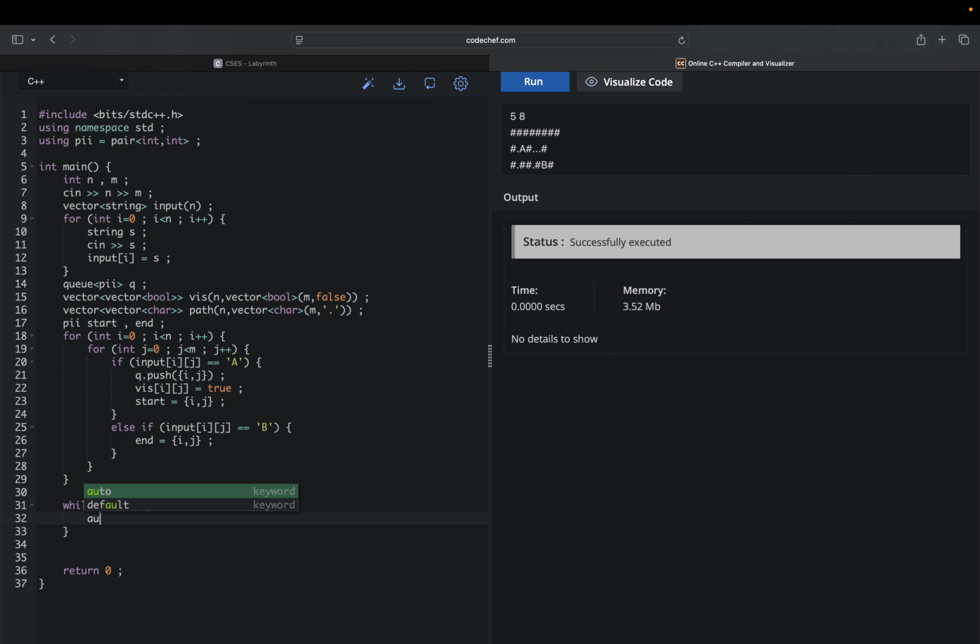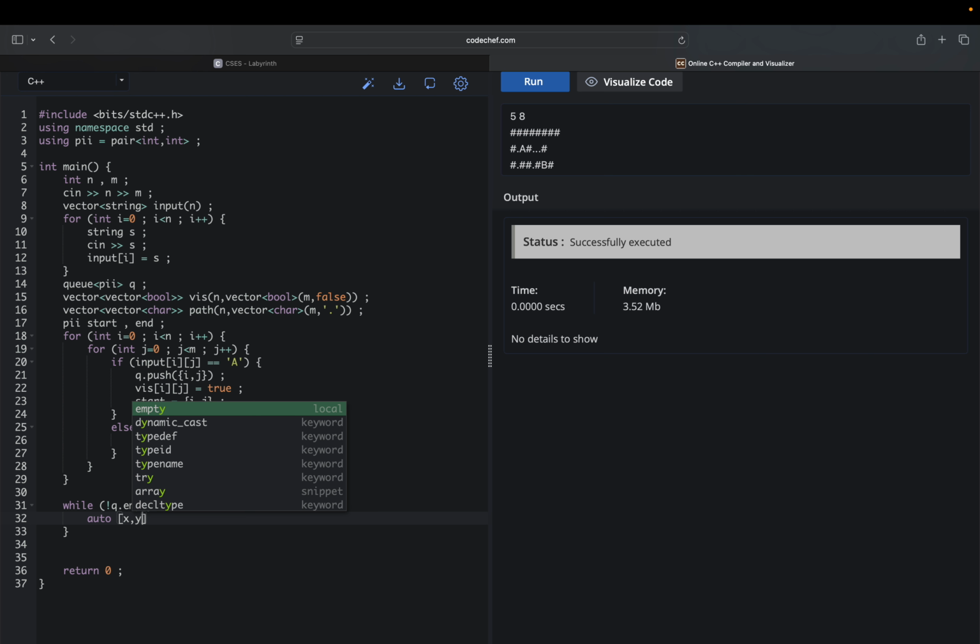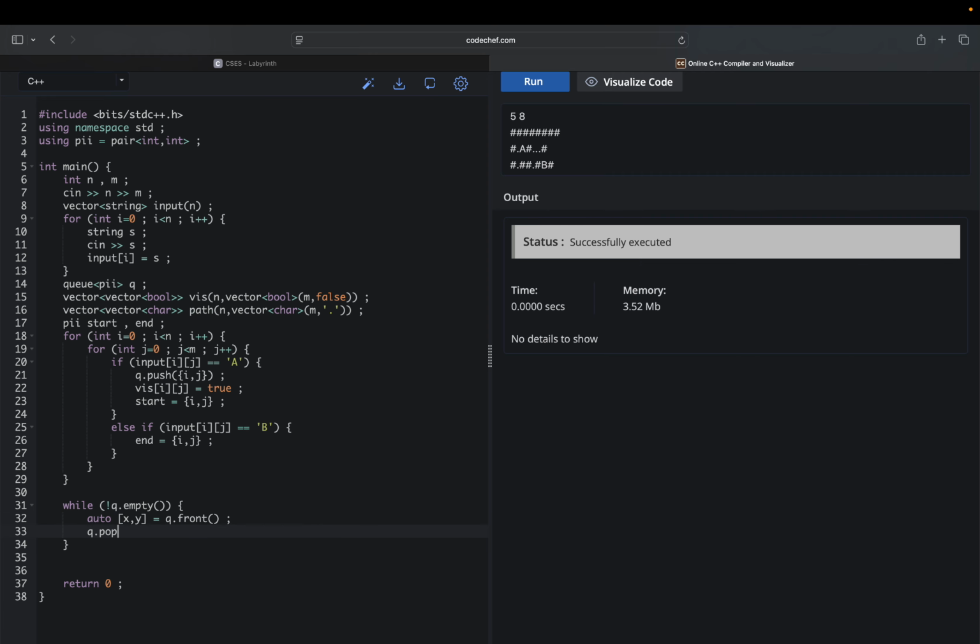What we can do is we can take x comma y as q dot front, and then q dot pop. Now we have to traverse to its neighbors, so i less than 4, i plus plus.